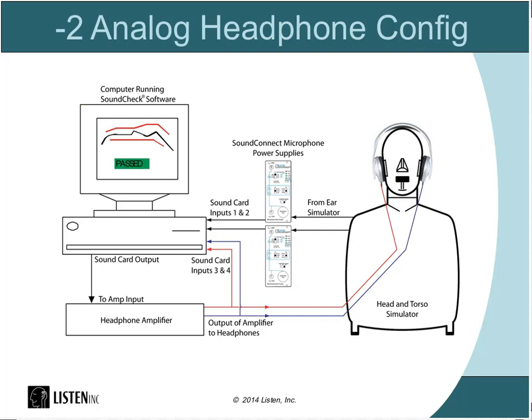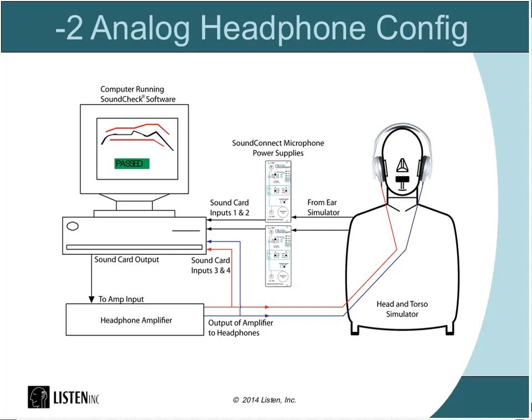Where it gets a little bit more complex is when we get into the analog headphone test here. So starting at the big computer you see there, and where it says sound card output, we'll connect the output of our audio interface to our amplifier. And again, this could be a headphone amp if it has low enough output impedance, or it could be a power amplifier. So you'll have your two channels, and your headphones will be connected to the amplifier. But you'll also need to branch off and take two signals, the left and the right, back to the sound card from the amp. So we have this electrical loopback going on if you follow those red and blue lines.